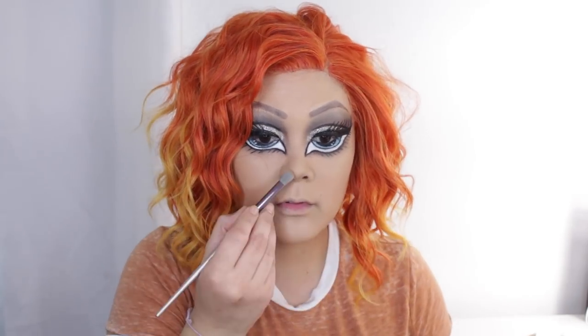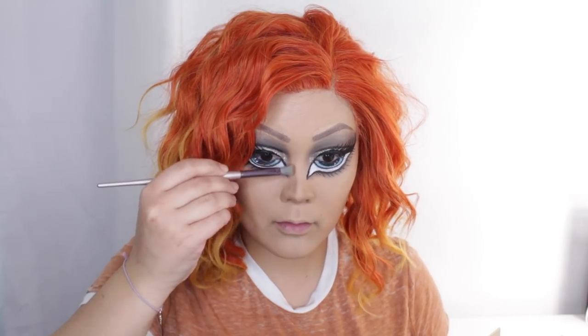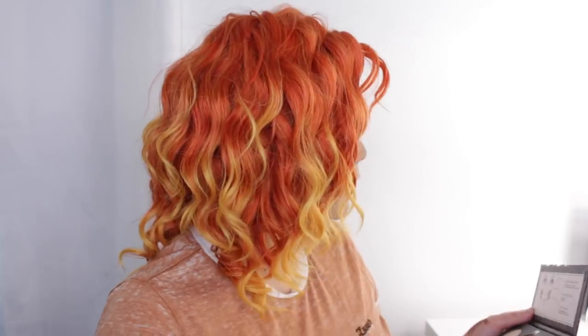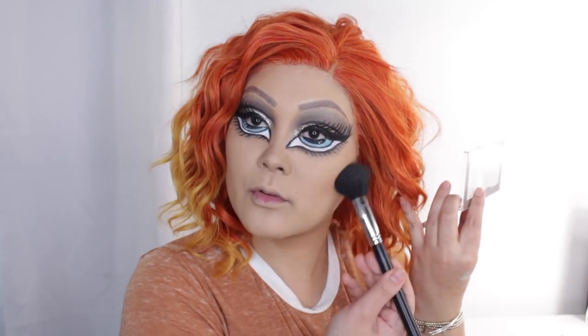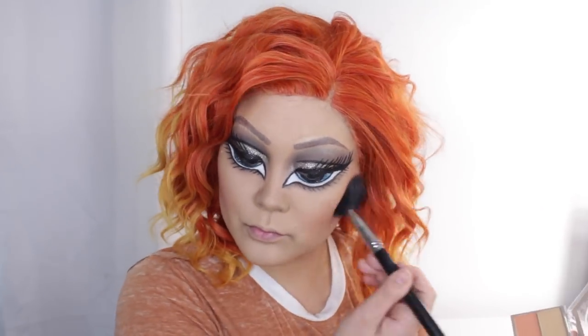I really love the Pop Beauty Contour 101 Face Palette in matte effect — I like this for sculpting and intense contouring. I'm taking it on a small fluffy brush to contour my nose. If you look at a Bratz doll, their nose is kind of non-existent, so I'm trying to make my nose look as small and slender as possible, basically erasing it off my face. For blush I'm taking the Elf Modern Metals Palette — the darker rosier colors — and heavily applying that to my cheeks, using it to add color and slightly contour since Bratz dolls have very round faces.